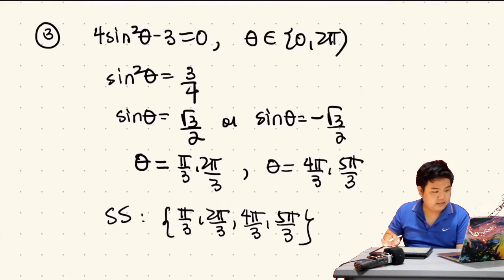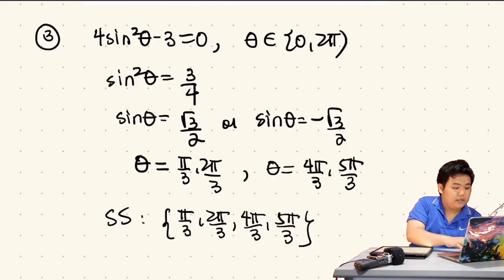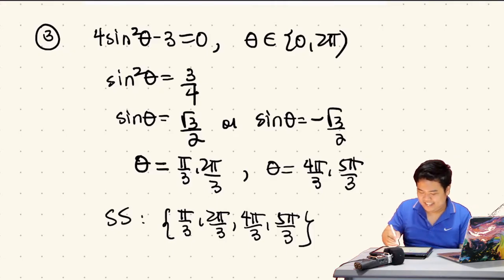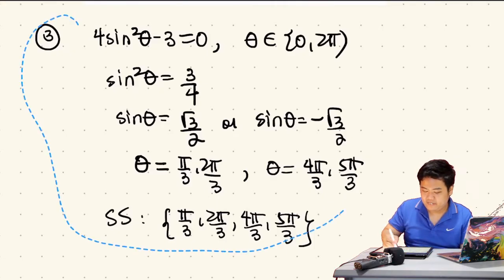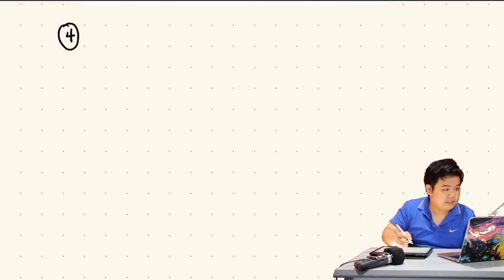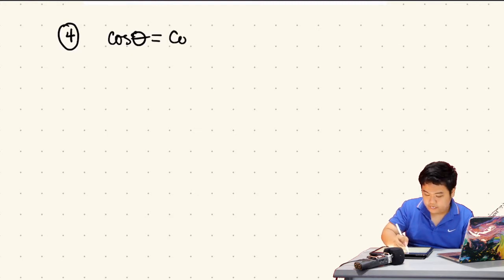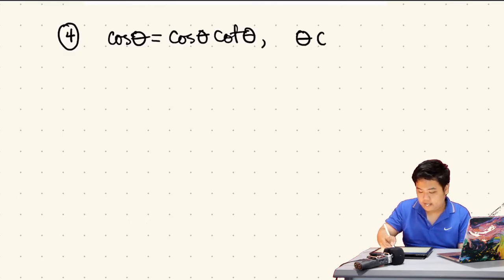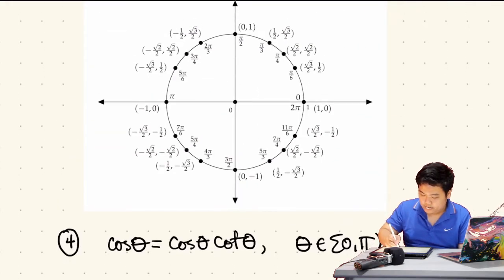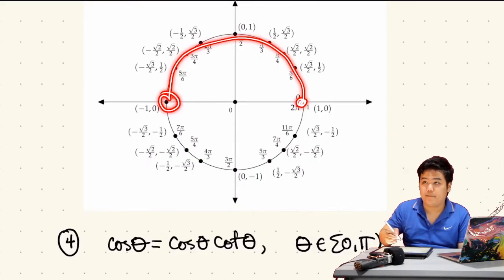Let's do another one. So, may ilang examples ito. Mga sampu. Okay. Kasi marami talagang cases and we have to learn this by doing examples talaga. Kasi there's no one way of doing it. So, for number 4, let's say cosine theta is equal to cotangent theta, where theta is, ito, 0 to pi lang. Okay, nasaan ang 0 to pi? 0 to pi, and dito lang tayo. 0, kasali si 0, pero si pi hindi. Okay?